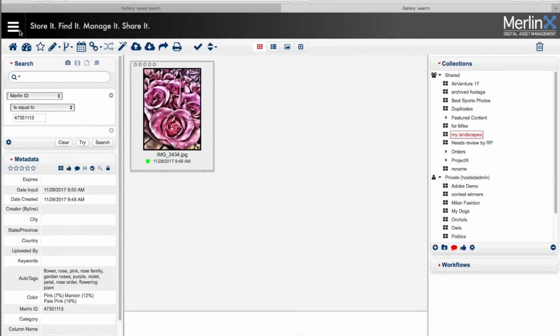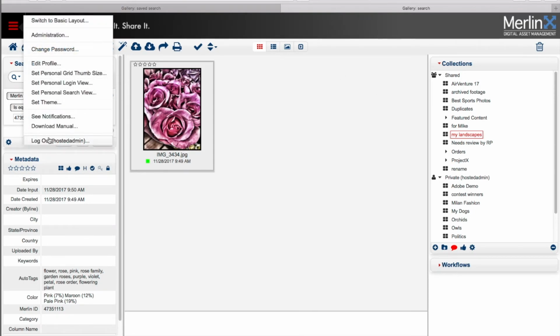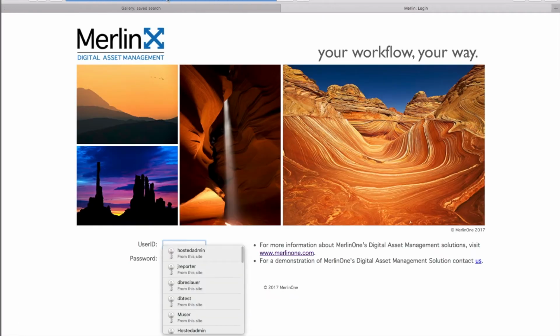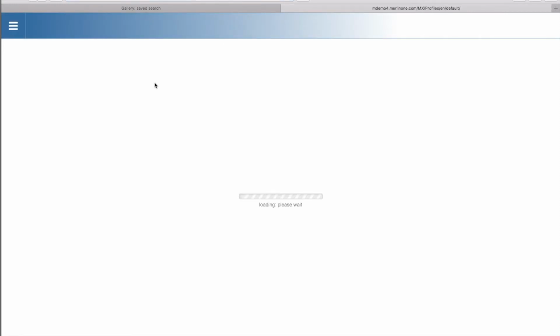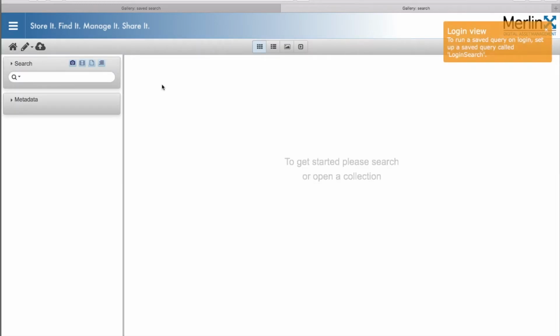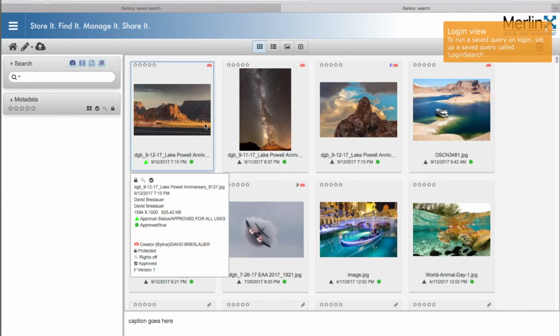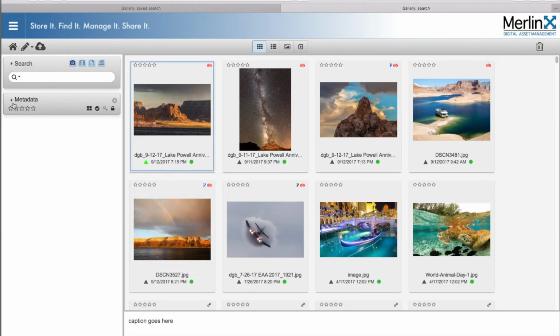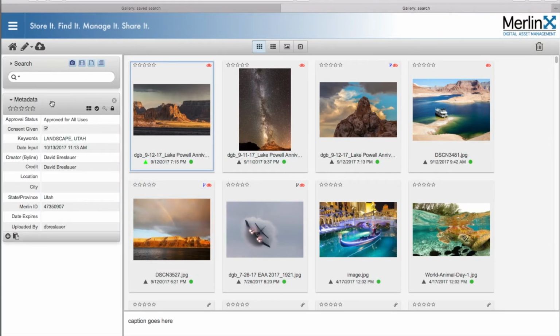All right, so what I want to do now is, again, I want to log out and log back in as a different user. And I want to show you a custom approval workflow that I set up. So again, I'm logging back in as that kind of simple user where I can only see approved content, but I want to show you what I've done here. I've set up a field called approval status, okay?